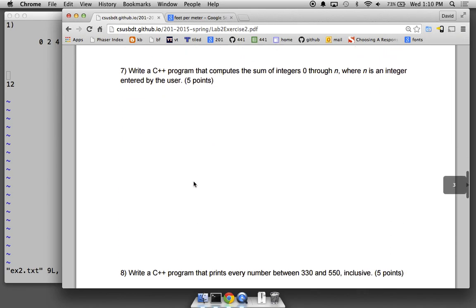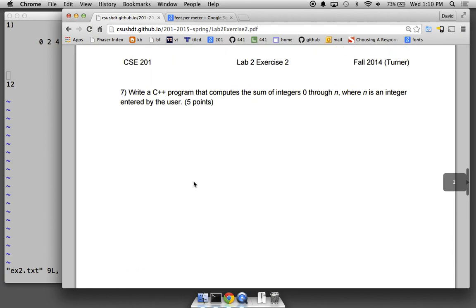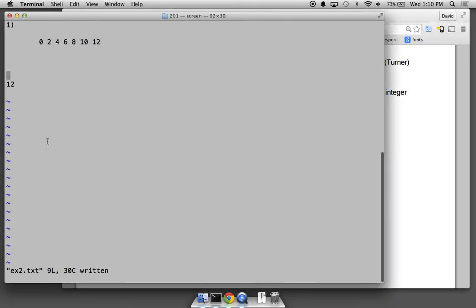I think that's it. The other things like summing values 0 through n. Using a loop for that, to sum 100 numbers, you need to declare some kind of an integer to hold the value, and you can use a for loop. That loop runs exactly 100 times. And then it would just be sum plus equals I. See that?